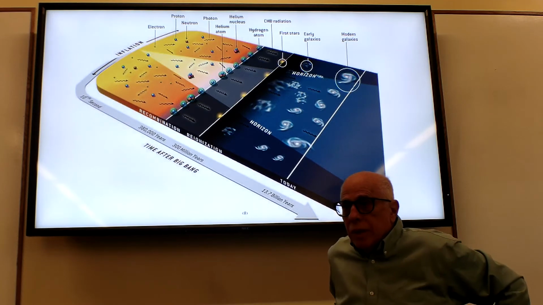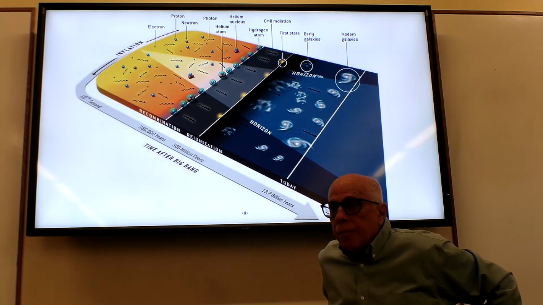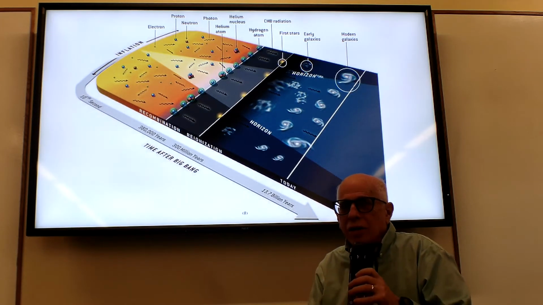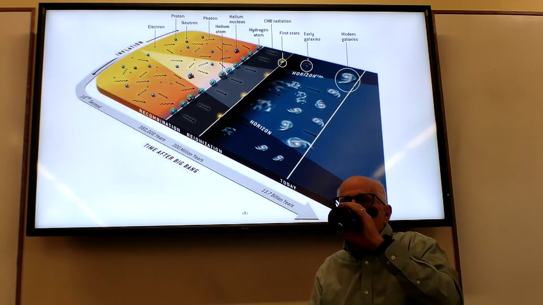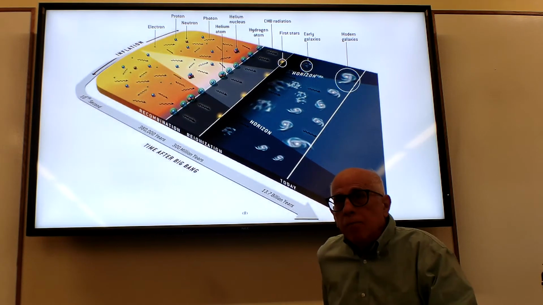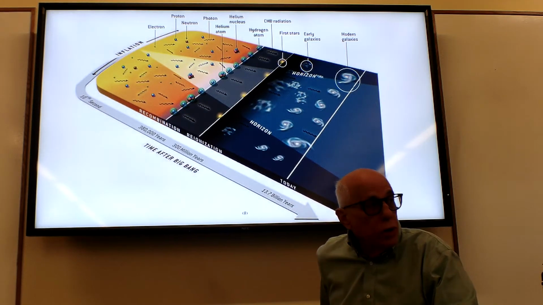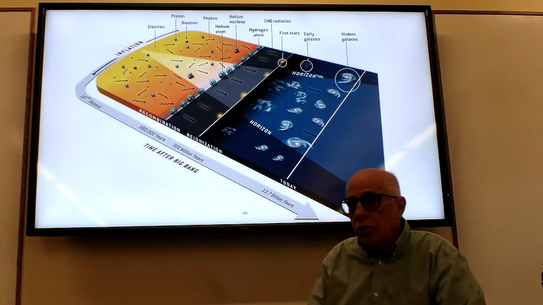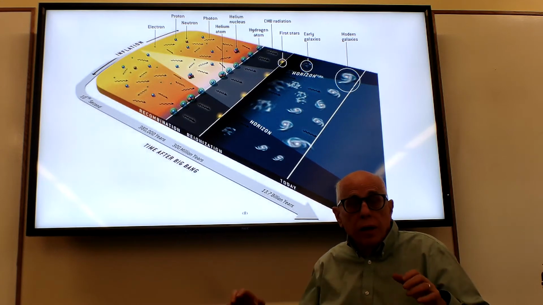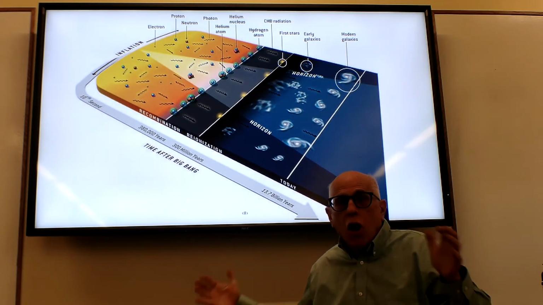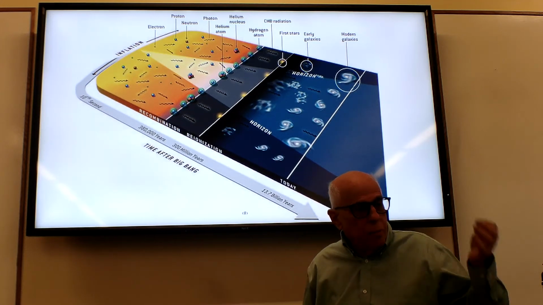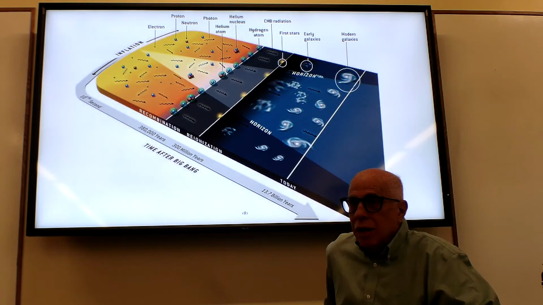Yes, sir? I thought somewhere it said that Einstein said that gravity isn't a force, it's a curvature of space. Right. Absolutely. So we keep talking about it as a force. The easiest way to introduce gravity and discuss it is based on our personal experience. If I take anything and let go, it will accelerate downward till it hits the floor because there's a big planet here. To show you how weak gravity is, it takes a planet the size of Earth to make a pen fall at some acceleration.